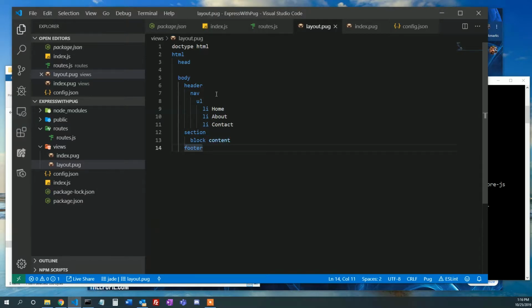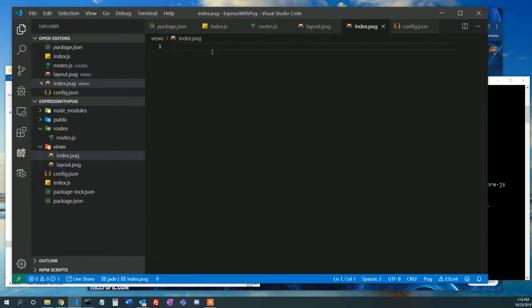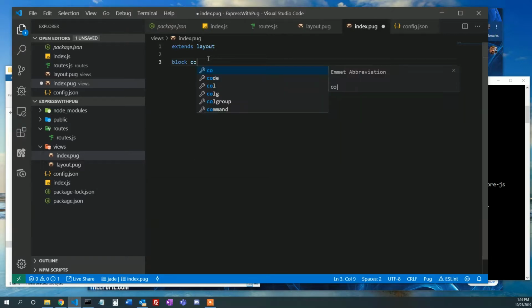So I'm going to save that right now and work on the index. And in the index, the first thing I need to do is just say extends layout. So it's going to look at the layout. It's going to use that template for this index page. Then I can say block content, and inside block content I can put what's going to be on this page, what's going to make this page unique.